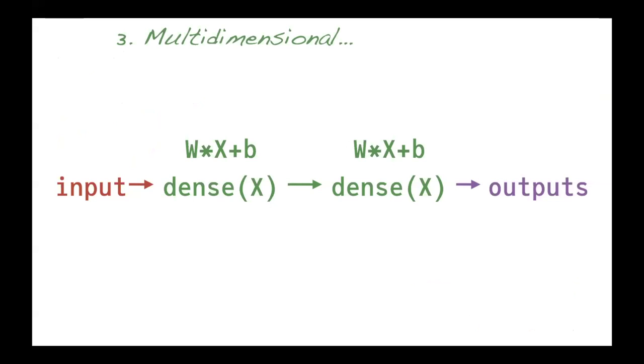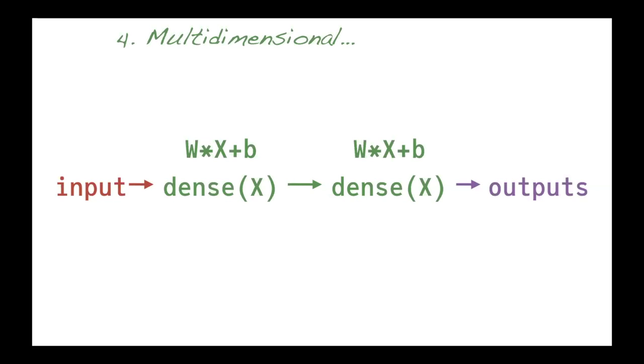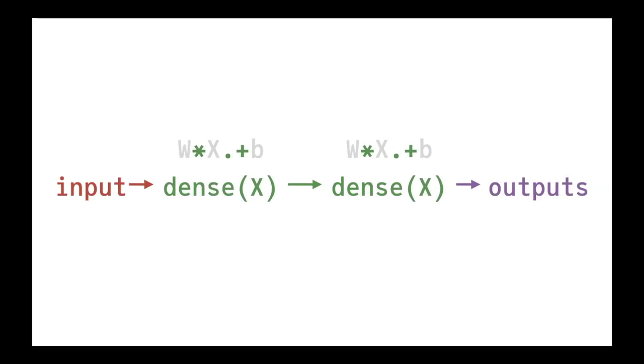And so let's look a little bit at what the multidimensional part means. So we have weights, inputs, and biases, and then we have multidimensional operators as well. I'm going to skip the next demo, and hopefully we'll get to a little bit of the math of the matrix multiplication. Then we can pick up on the optimization next time. The idea behind being multidimensional is that we have operators that can handle multidimensional data. The way that this happens is that we have matrix multiplication.